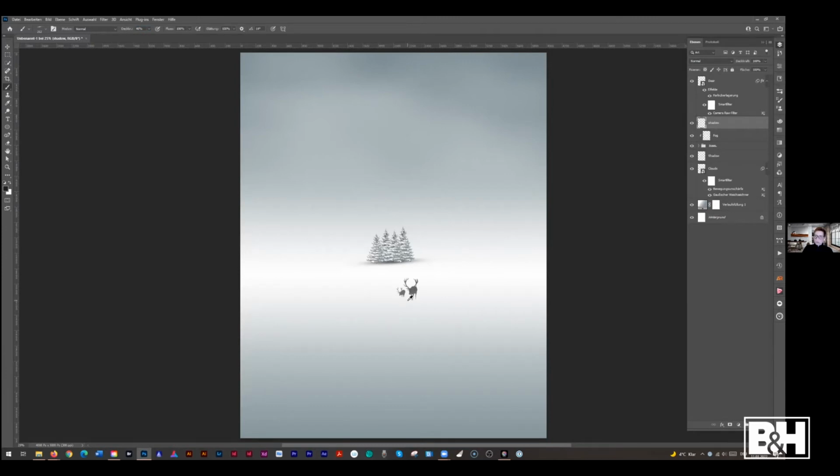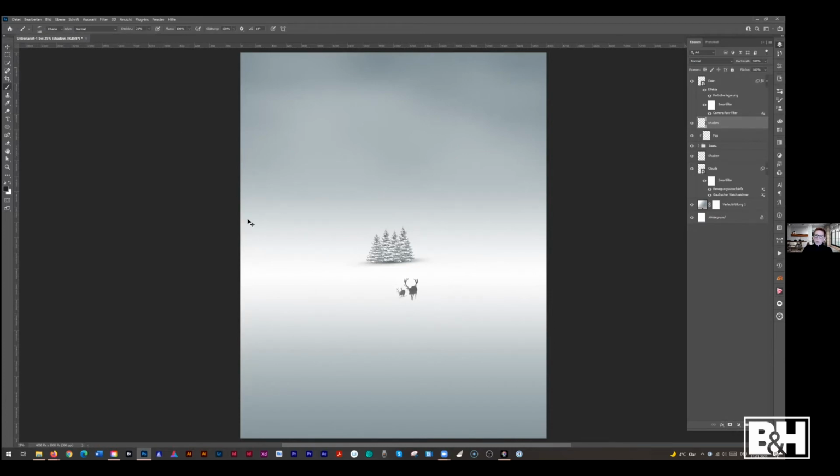Too big. In this foggy style, it's not so easy to place or to figure out how the shadow must look like. It's even too much. I think that works.